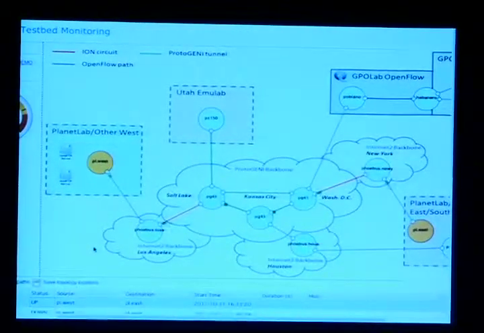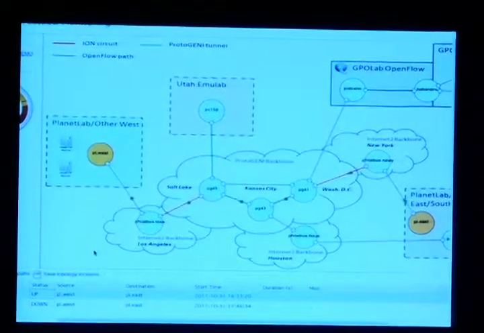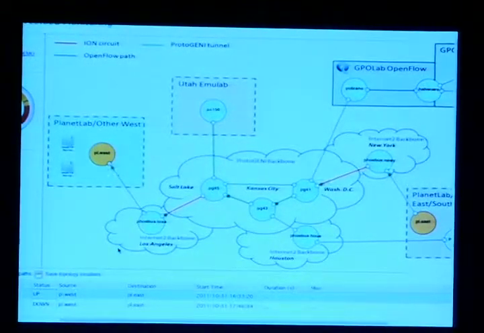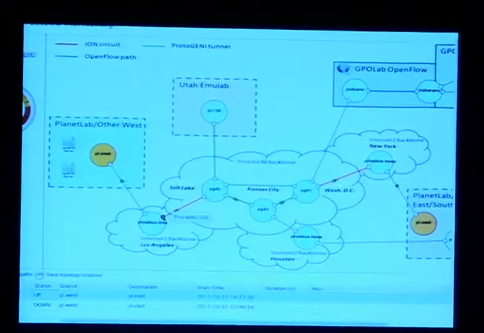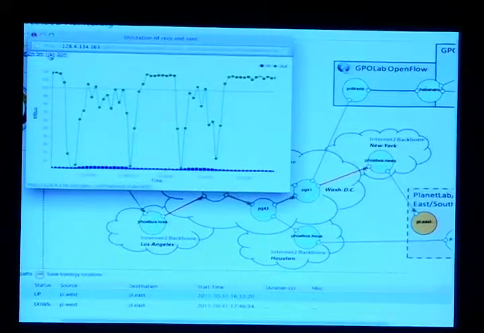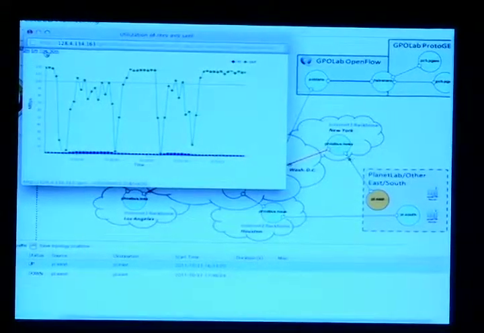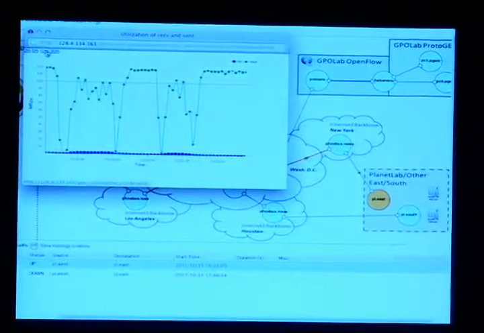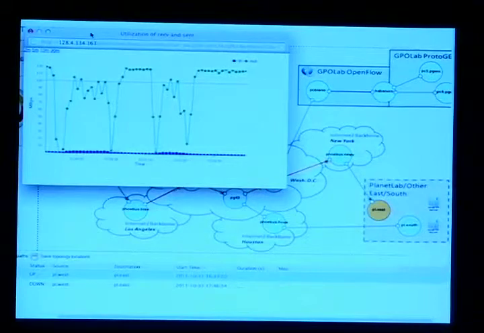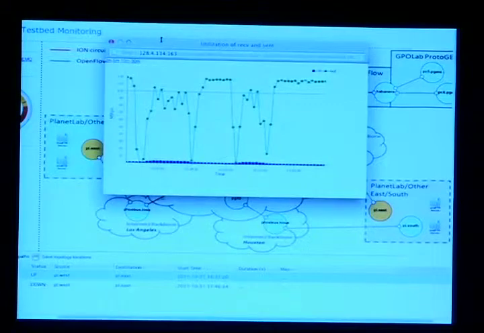In this case, we're using protocol adaptation to move from TCP to a UDP-based transfer and being able to rate limit, because the GridFTP servers on one end are able to provide much better bandwidths, close to 10 gigabits per second, and they're trying to push it through a 1 gigabit per second backbone in the case of this ProtoGENI or GENI experiment. And the fact that we're able to rate limit it allows us to get much better performance over the backbone network. As you can see in this graph that just came up, I have some experiments that are showing the sawtooth pattern, and once we rate limit, we're able to see very consistent performance over the backbone.